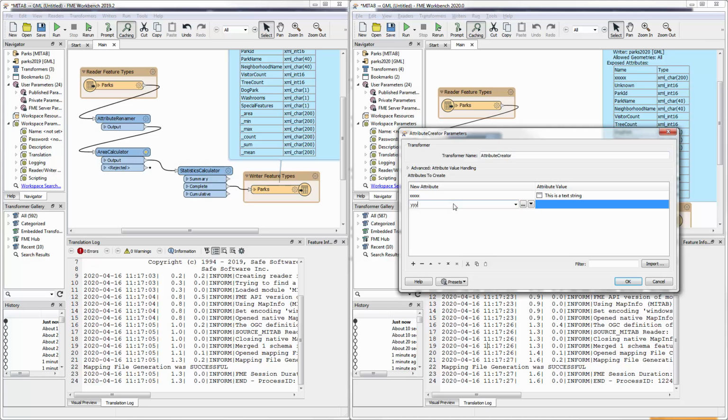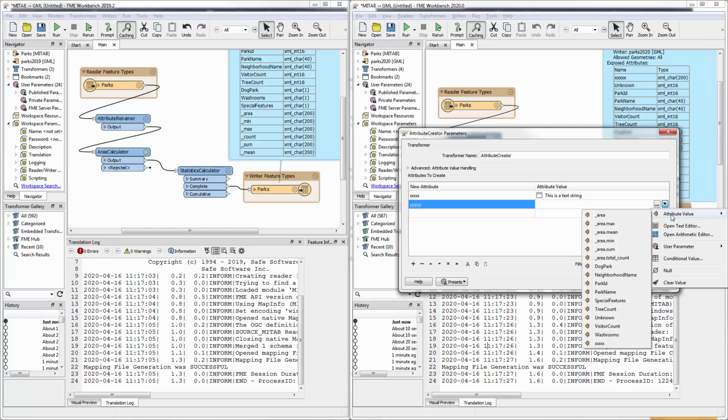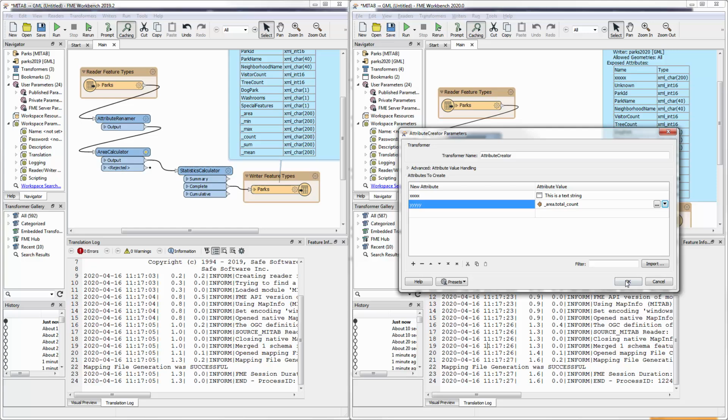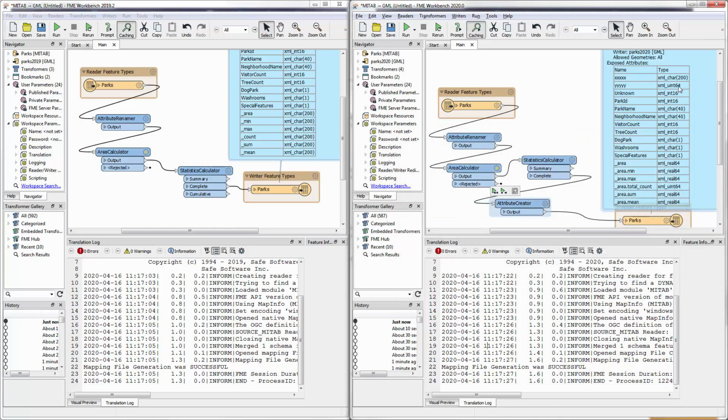For example, if I say let's create this one, but make a copy of the values from, let's see, total count, that should come across as an integer. There we go, uint64, because it knows it copied that value into there. It should be an integer, not a character string.